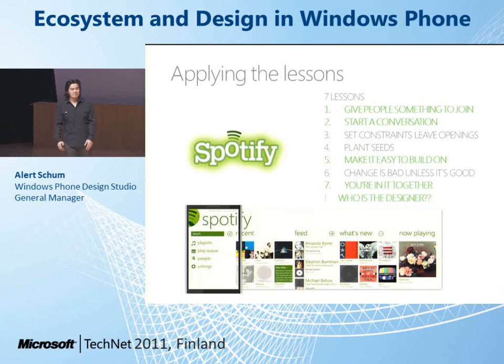They've done an amazing job of creating an ecosystem around their app. Back to those 7 lessons, they gave something people can join. Join Spotify, be part of something. But also starting a conversation. And I say starting a conversation is they actually let people share playlists. Think about that. Without that, how do you actually share and have conversation within the community? And then making it easy to build on, being plugged into Facebook, obviously. But thinking about how do you actually extend that and how do you build on Spotify, I think that's a big lesson.